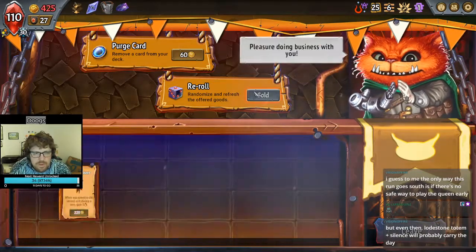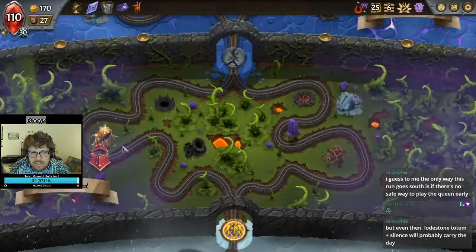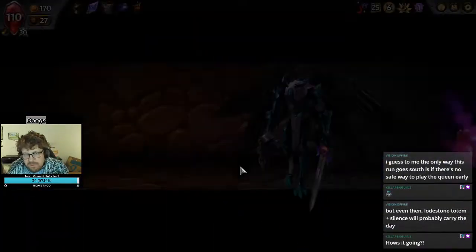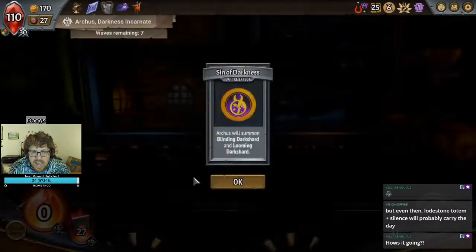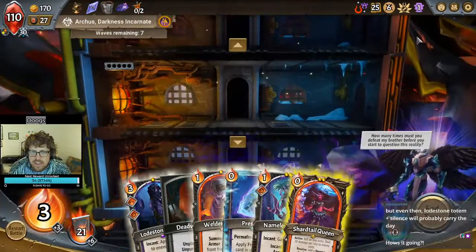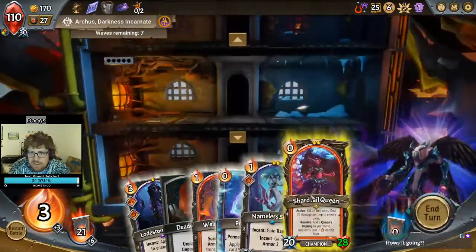I think it's a reroll. That is amazing. Okay. Now we never have to worry about Lowstone. It's going really well so far. I would love to dupe Lowstone now. I think that's the finishing touch. You dupe Lowstone and you profit.